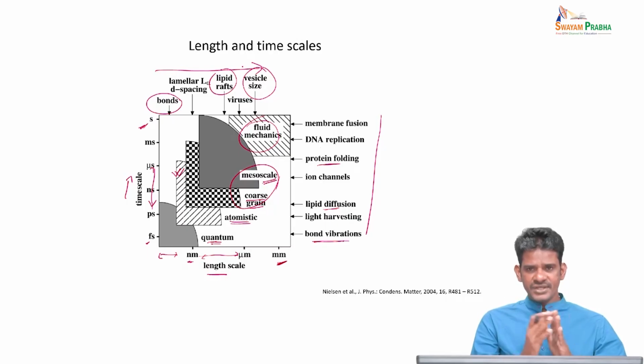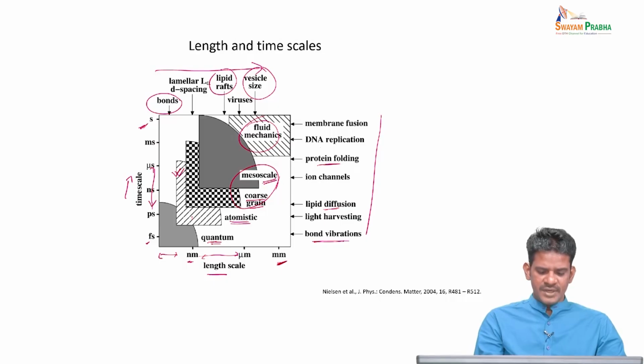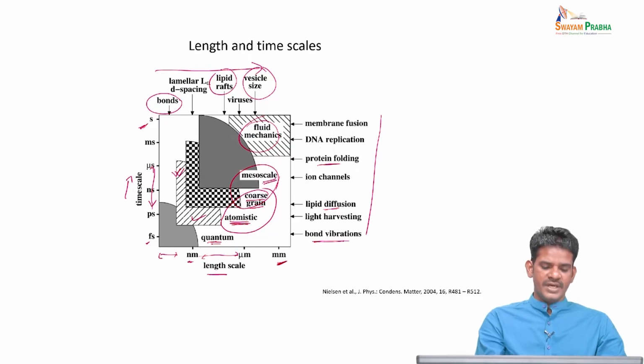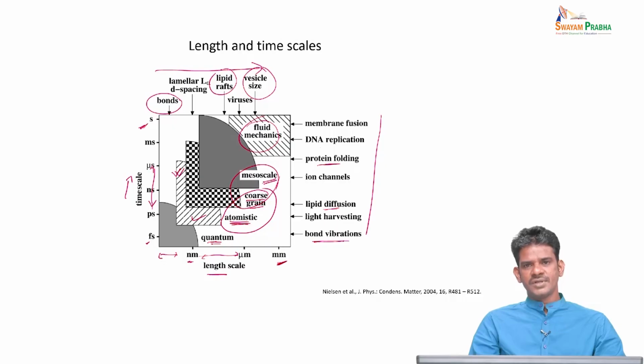As far as MD simulations are concerned, we are basically in this particular limit, which is called the atomic limit, and to some extent even the coarse grain limit also. So any physical process in which the length scale varies from nanometers to micrometers and the time scale from picosecond to microsecond, we can fairly use molecular dynamics simulations. If you go below that, then the electronic degrees of freedom become important, and classical mechanics will not work, so you have to use quantum mechanics.